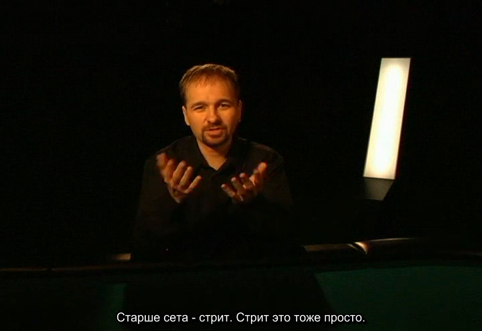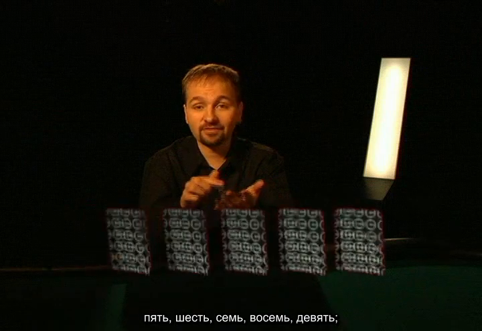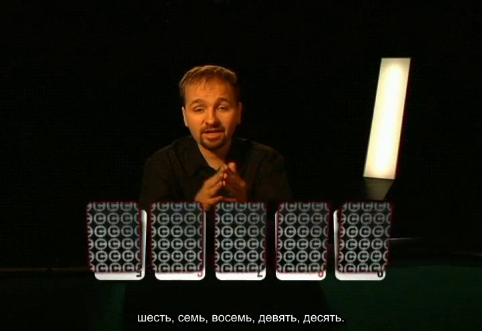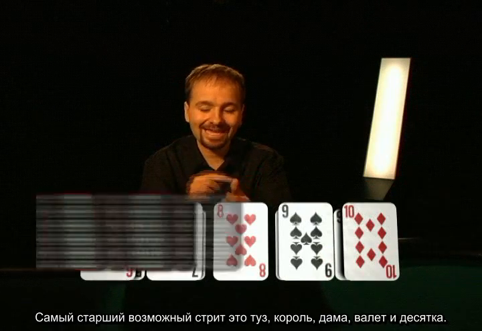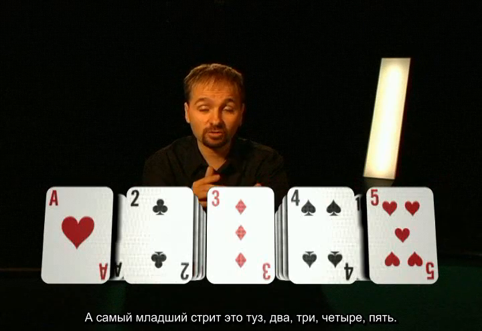The next step up from three of a kind would be a straight. And a straight's pretty straightforward. Basically, it's any 5 cards in a row. 5, 6, 7, 8, 9, or 6, 7, 8, 9, 10. The highest possible straight is ace, king, queen, jack, 10. The lowest possible straight being ace, deuce, 3, 4, 5.